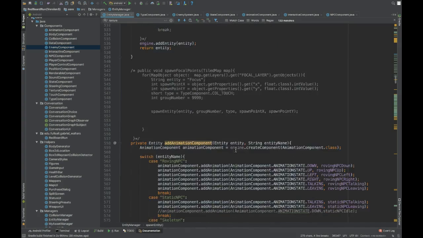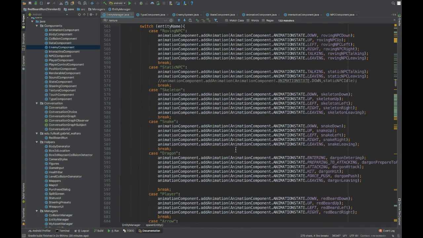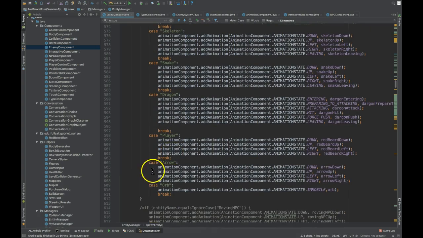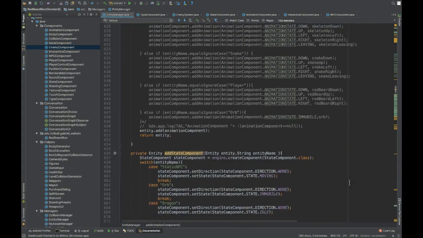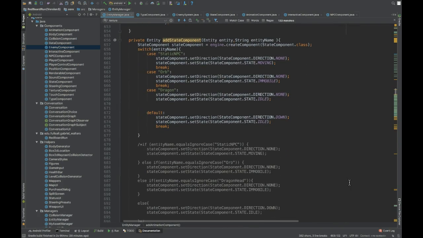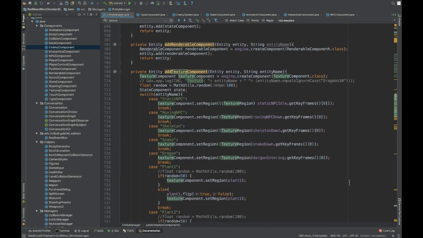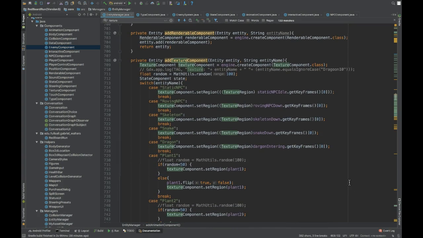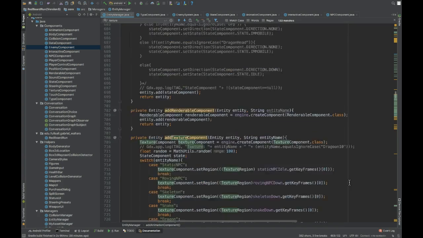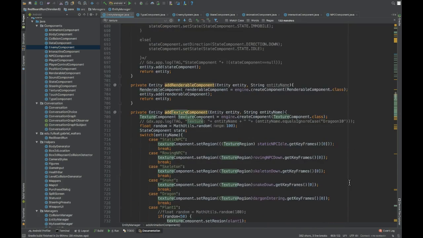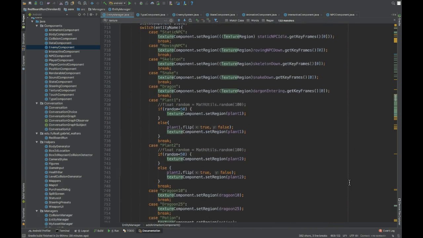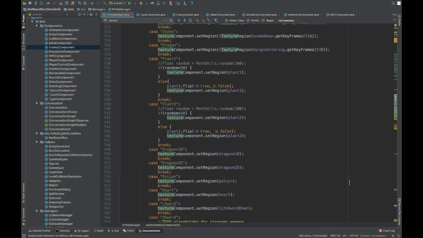So going through to adding the animation, these are the animations for the arrow, so I can set those. It doesn't really have a state. The texture component, okay.